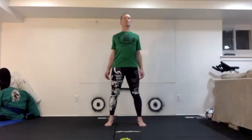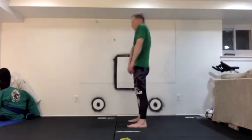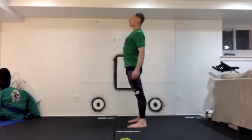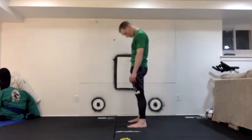Good, shoulders, big circles just on the shoulders. Getting as concave and as convex as you can. Still breathing. Squeeze forward, squeeze back. Switch direction.